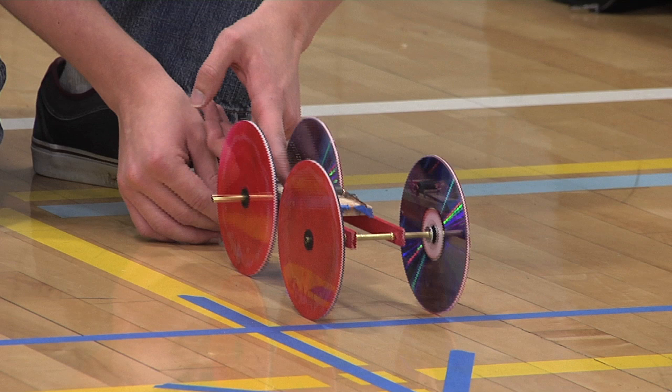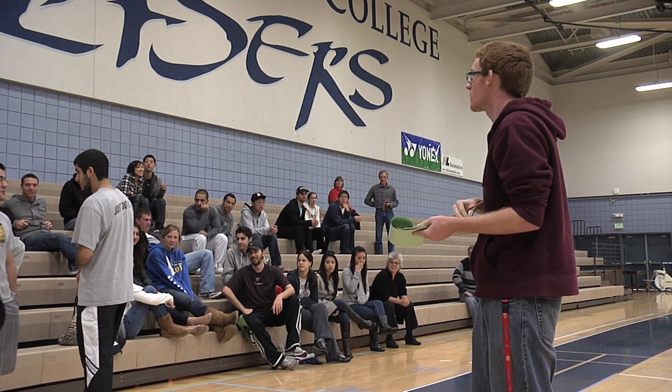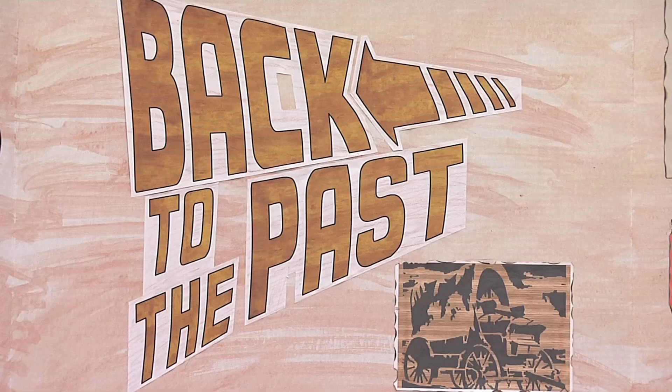I came here as a student of my teacher, Mrs. White. I was judging the distance that the mousetrap cars went. It was really interesting — we had three teams that went the full distance and actually hit the walls in the back, so we had to extend the track and see which one would go further. Right now the tie for first place is between Ghost Rider, Beater Speeder, and Back to the Past.